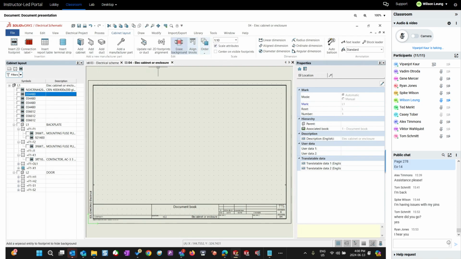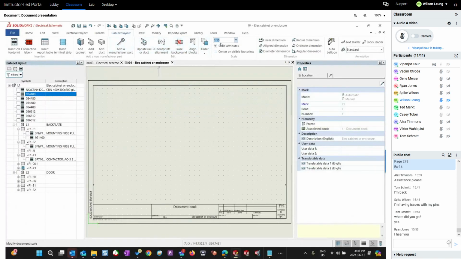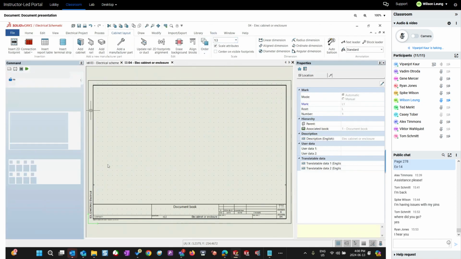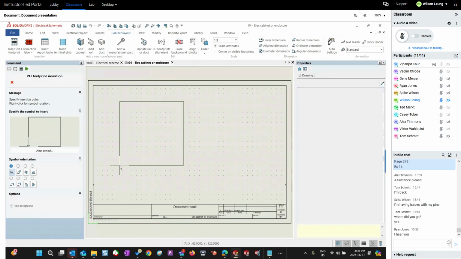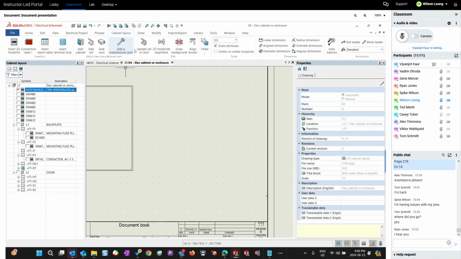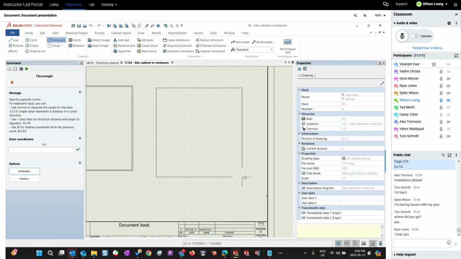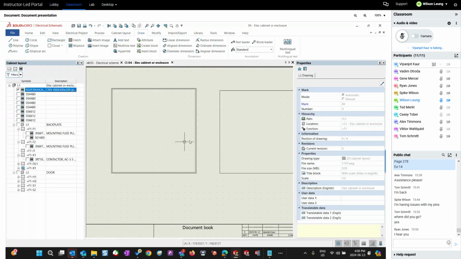So if you see on cabinet layout tab, there's a scale button here. I can say my cabinet looks pretty small. I want to scale it out, show a bigger picture, 1, 2, 3. So now I can go right click, insert a cabinet, show a larger picture. I know when I'm going to buy a cabinet, the door's going to come along with it. So I can draw a rectangular shape for the door to show my door components on the cabinet drawing.